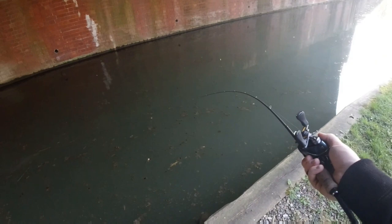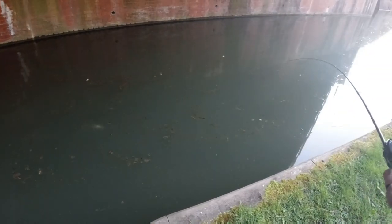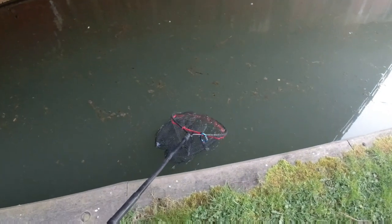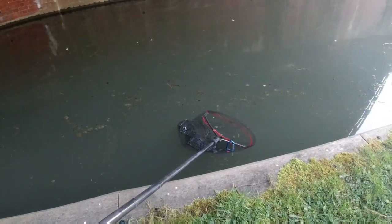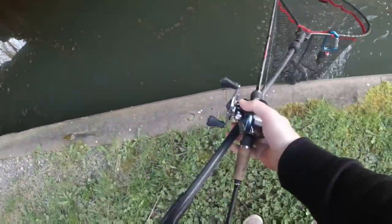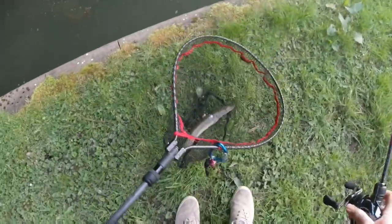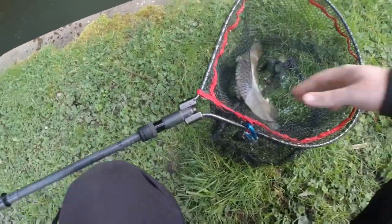Yeah. Oh, that's a little pike. Play this one gently. Yeah, absolutely slammed that. There we go. Just goes to show, if you play them gently, you've got half a chance of landing them. Right, let's get this one back.